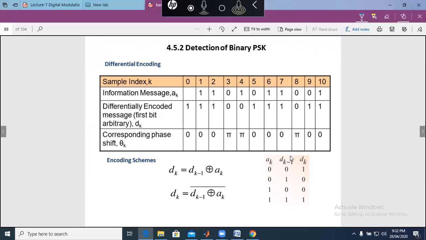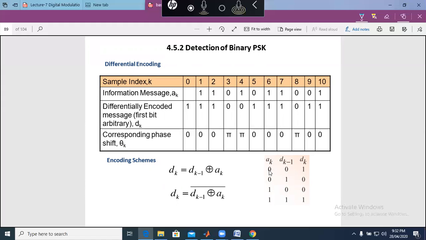So for the differential version of PSK, we first use binary PSK, and see how we detect this. First of all, we have the exclusive NOR operation. The exclusive NOR operation is between the current bit and the previous decoded bit.